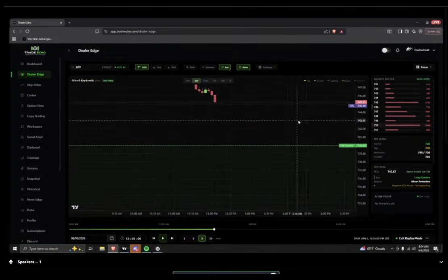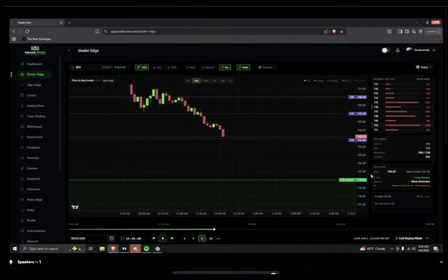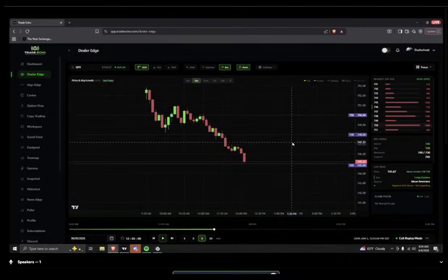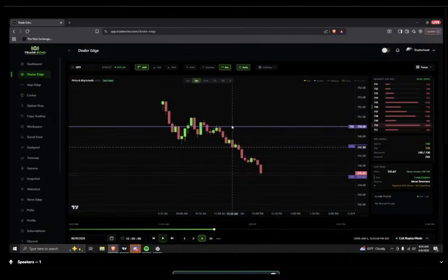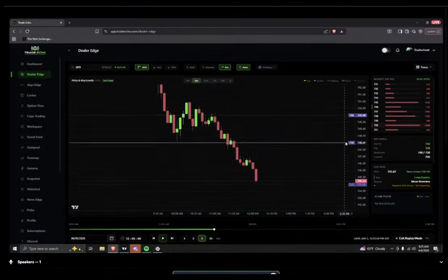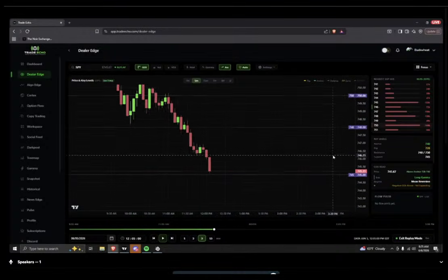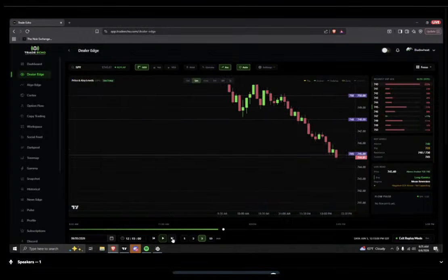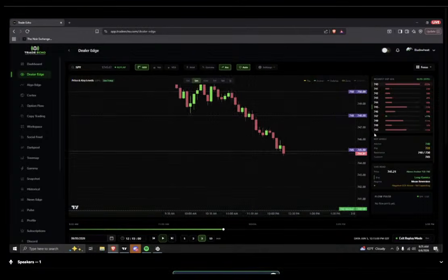You see how this updates in real time, how this constantly shifts, and how this is always dynamic. What was the flip zone or what was the anchor zone is now a resistance zone. Now 748, it was a support zone. Now it's a resistance. So we call that an SR flip. And now we're back down to 745. See what happens. We break down 745.